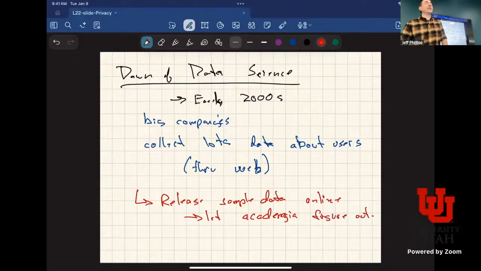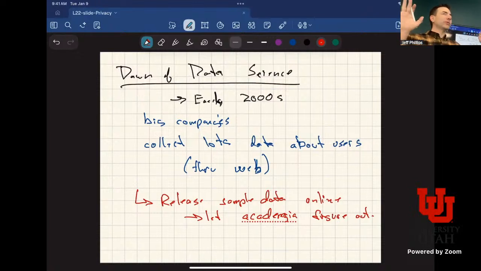So they released these data sets, and there was all sorts of their most important data. They really wanted to know the best. They would release in these files online. And being in a university trying to do research at the time, it was very exciting. We didn't have access to it unless we went to work there or do an internship there, and it was kind of restricted. But they said, let's release data, and then we'll make these challenges for people in academia and farm it out to all the professors and grad students out there.